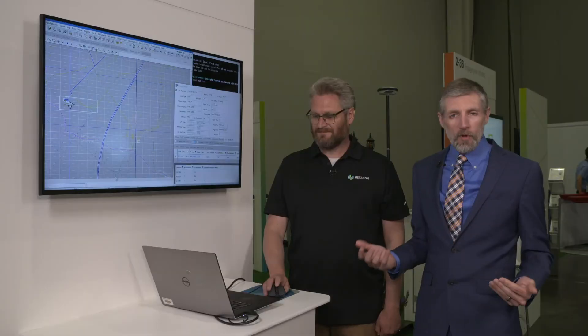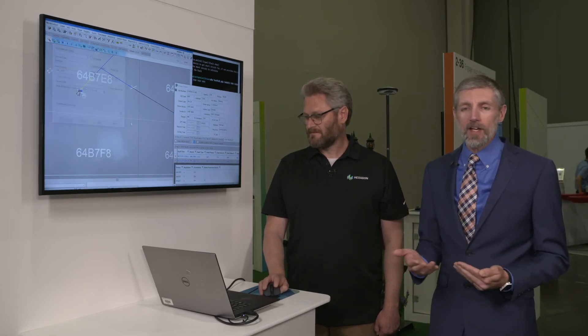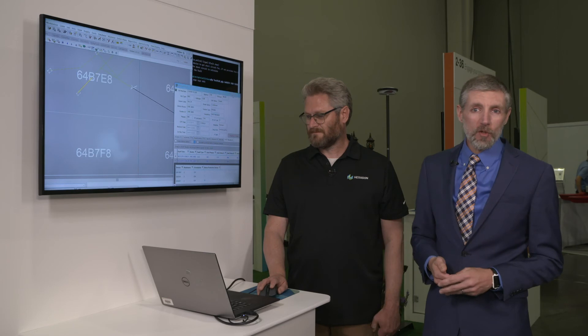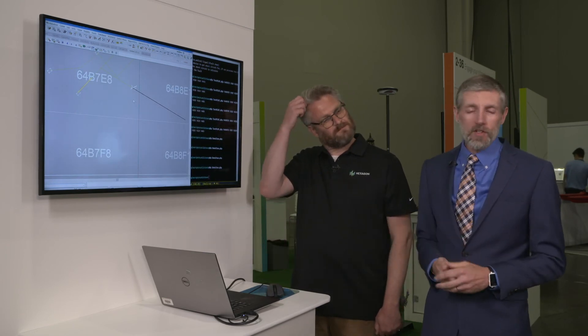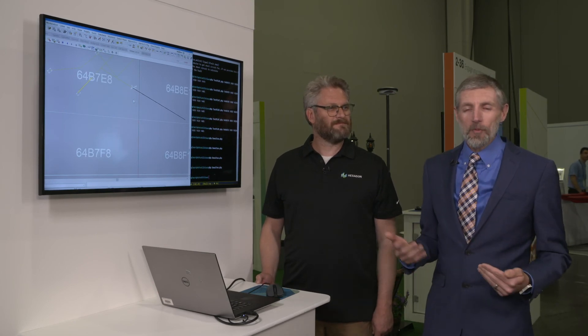And that's really where the tremendous value in in-service fault location comes into play — our system being able to automatically project those fault locations instead of the field crews having to patrol. Overall, this is a really exciting time for Hexagon as well as for our customers, the power companies that have chosen in-service ADMS and chosen smarter with our solutions.